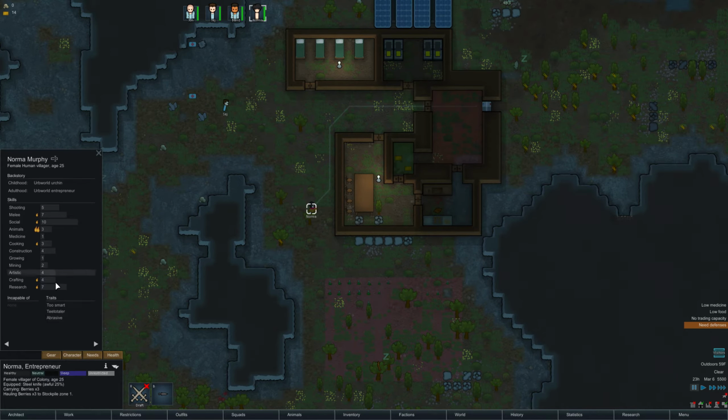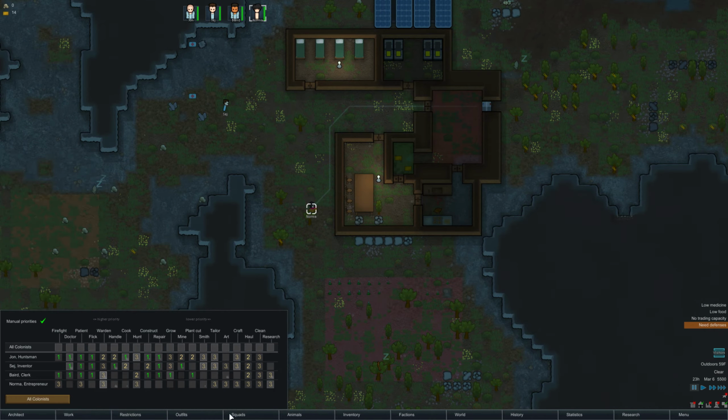What you do, Norma? Character. Too small for own goods, but learns faster. Learns everything fast. Cool. A teetotaler, no alcohol. And an abrasive personality. Alright, what are you good at? Animal handling skill of 3. You can be a doctor.